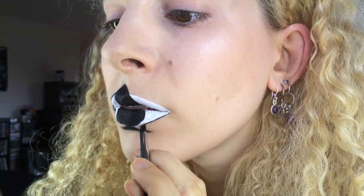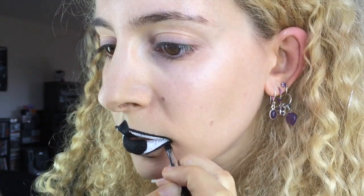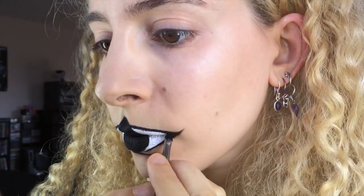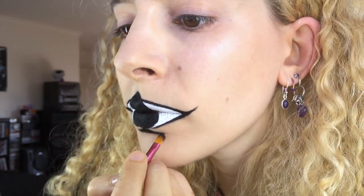I used the same black gel liner and worked with the edges of the Sigma Waterline Liner E17 for the outline of the lips. I wanted a line that was a couple of millimeters thick and followed the whole shape, joining up with the bottom and top of the spade shape. For the Joker-inspired touch, I created smile lines at the corners. I used Sugarpill's Bulletproof and a Japonesque lip brush to go over the outline, and to create a shadow around the bottom edge to accentuate the shape of the spade. I created some shading towards the top too.